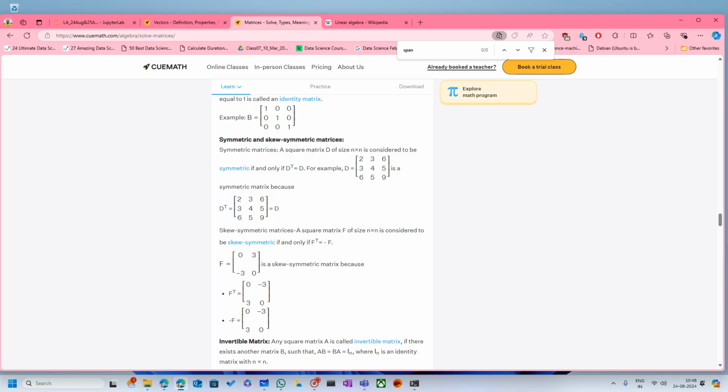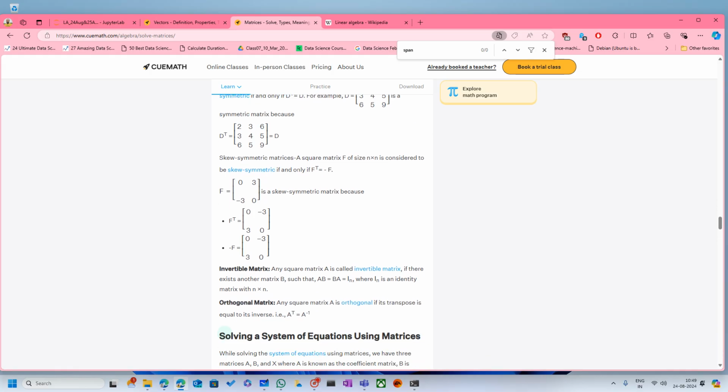Symmetric and skew symmetric matrices are quite interesting. First of all, both have to be square matrices. A symmetric matrix is one where D transpose equals D, which means if you transpose the matrix, you get the same matrix.